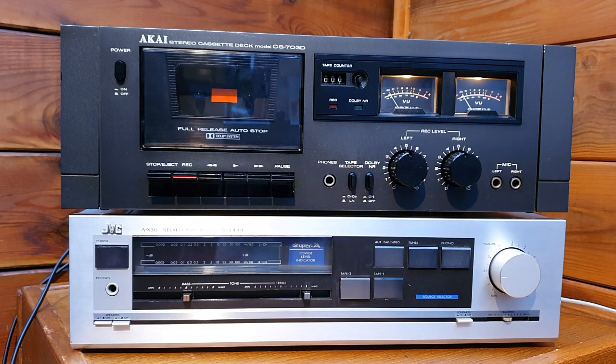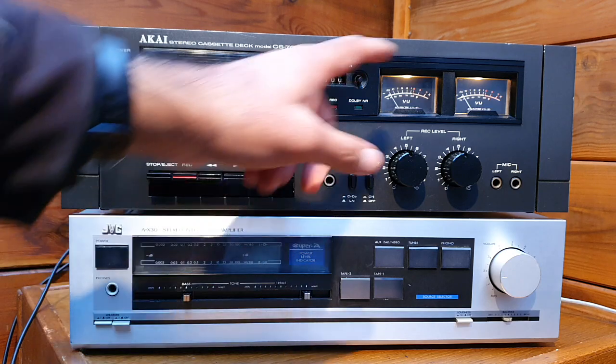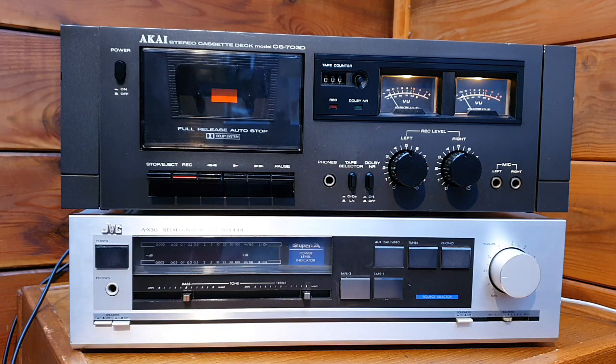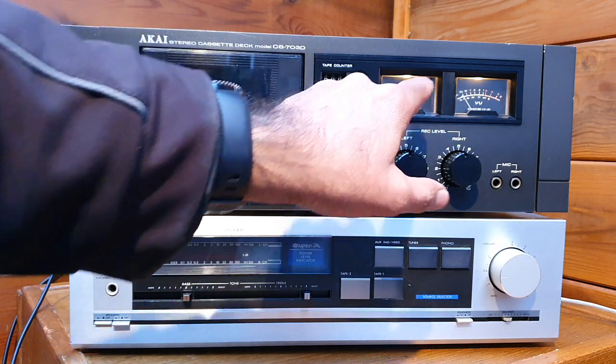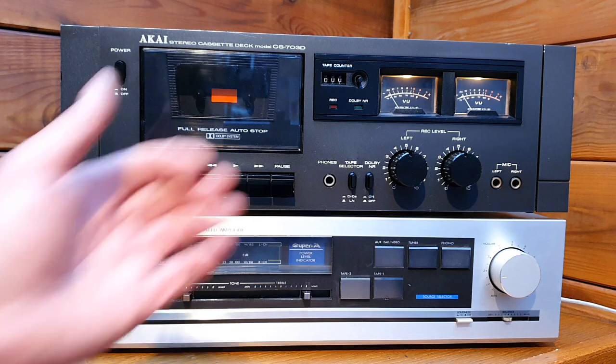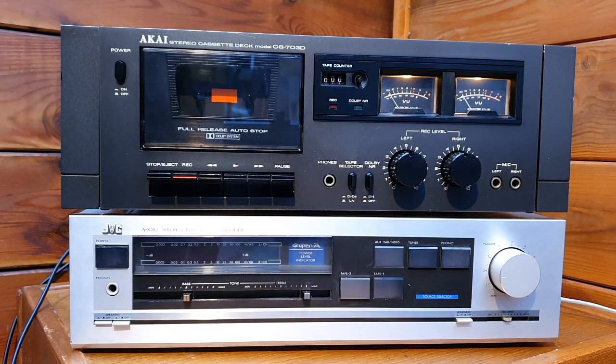The rule of thumb is to always use the line, because line has a specific microvolt level which is adjustable between the models. So it's not very high in volume, it's not very low, it's quite a standard you feed in. After feeding in, you have to record and then you listen. If it's peaking more, then you have to reduce the recording level until it's not peaking so much. It should be between 0 and 3, otherwise the recording will be distorted. It also depends on your cassette. Are you using chrome CrO2, a metal cassette, or a normal one? Metal and chrome cassettes are more sensitive and can handle a little higher signal strength and a little higher input, and they can still record. But with a normal cassette, the sound will be totally distorted.